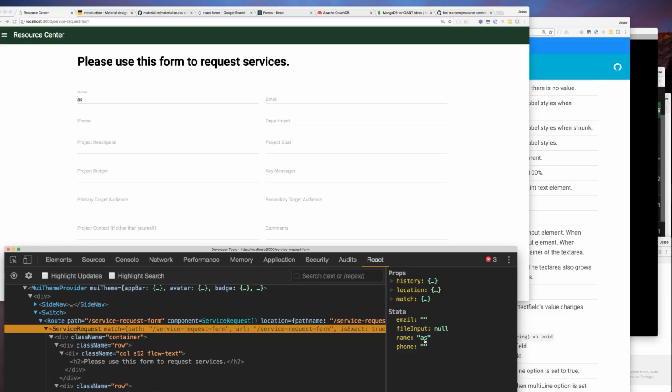So you see I changed state here in DevTools, and then it changed it here. Since I didn't set the value on the phone element, it shouldn't change. See, it doesn't change. That's what I was trying to explain at the beginning of the stream: the flow is that the value is set by the state, and the state is set by what you type in here. So hopefully that demonstrated that.